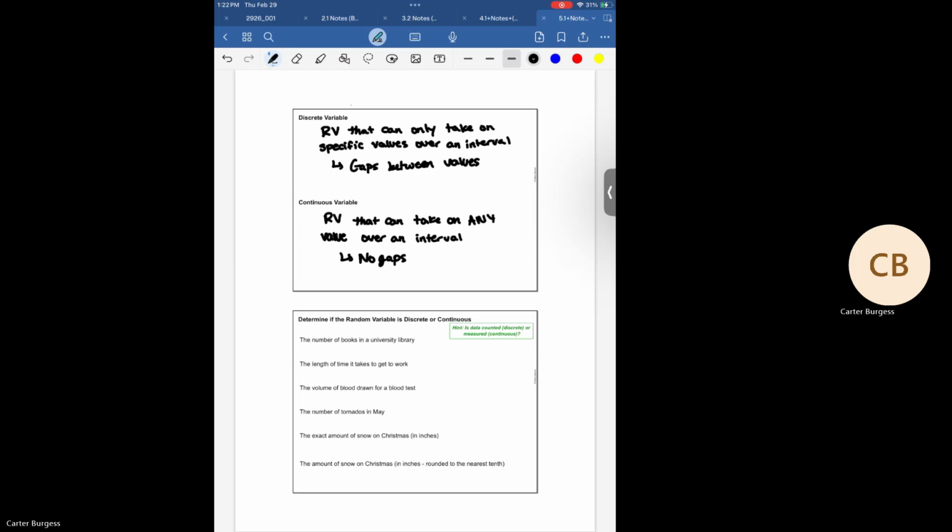All right. So starting off here, number of books in a university library. What did we say for this? This is going to be discrete. If I start with 500 books and then I go from 500 books to 501 books, was there some point where I had 500.4 books? No, that doesn't make sense, right? Because we can't have a fourth of a book or 40% of a book. Right, so there are values in between our possible values that this can't occupy.